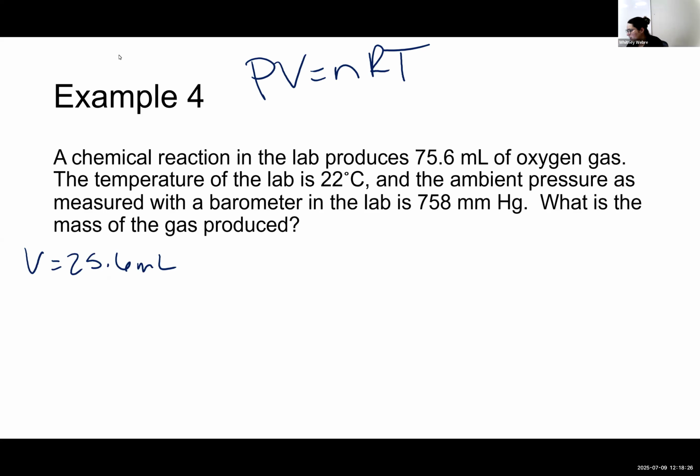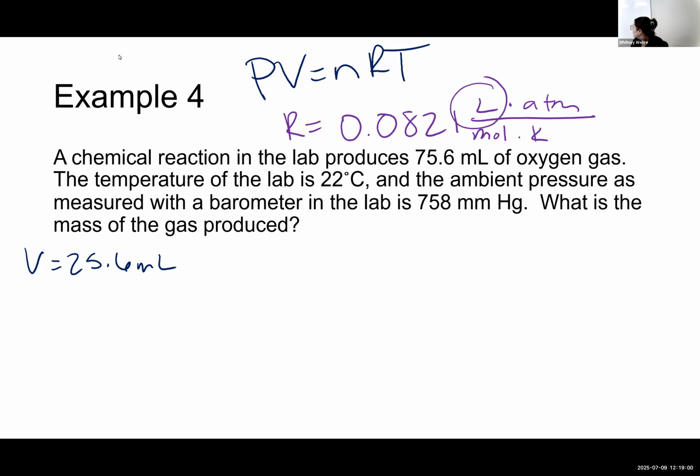I want to point out that R is the ideal gas law constant. And these are the units of the ideal gas law constant, and they are incredibly important. For us to throw anything into this equation, our units need to match the units of the R. So if our volume is in milliliters, do I leave it as is or do I need to do something? Yeah, I have to get my units here to match my units there.